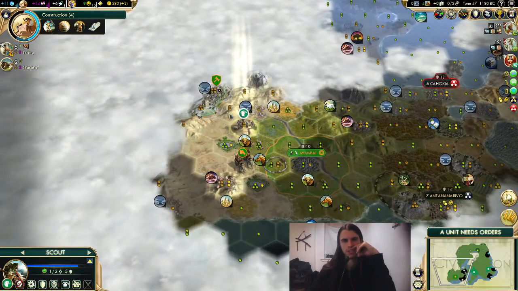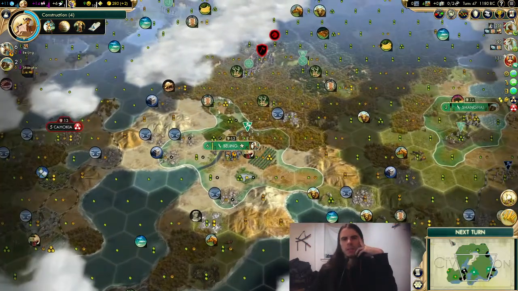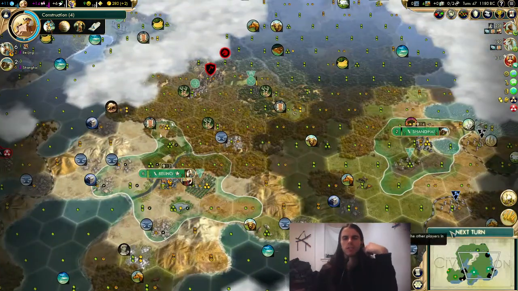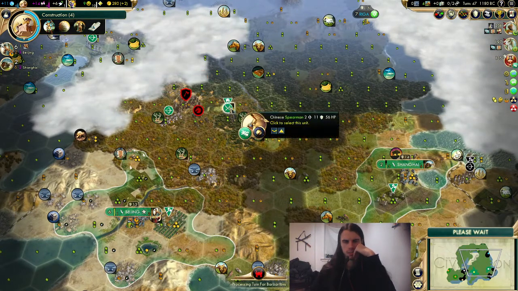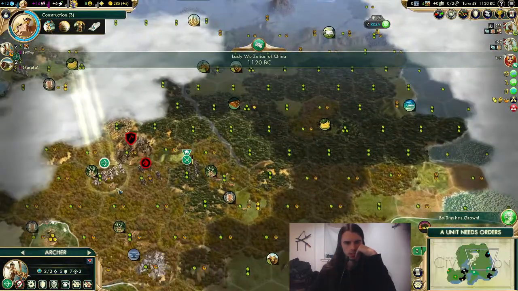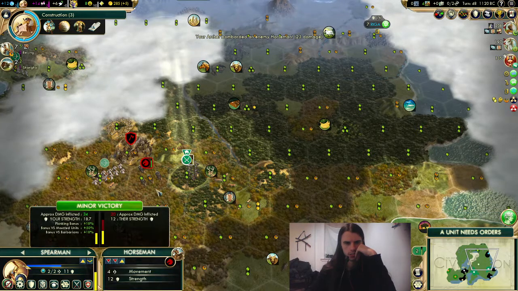Okay, so that is the Indian War Elephant. There's their capital. Start a road. Let's get our cities connected. Although, honestly, maybe it'd be faster just to put the road in the middle, now that I think about it. Minor victory.